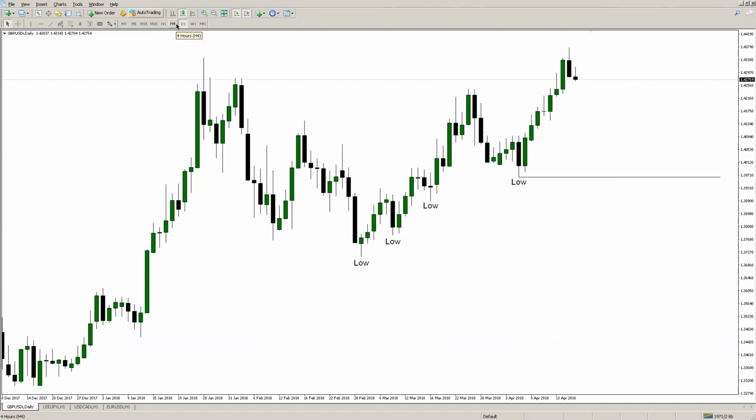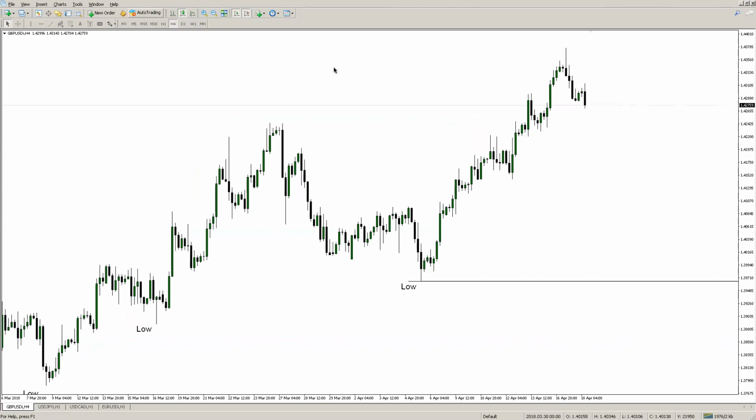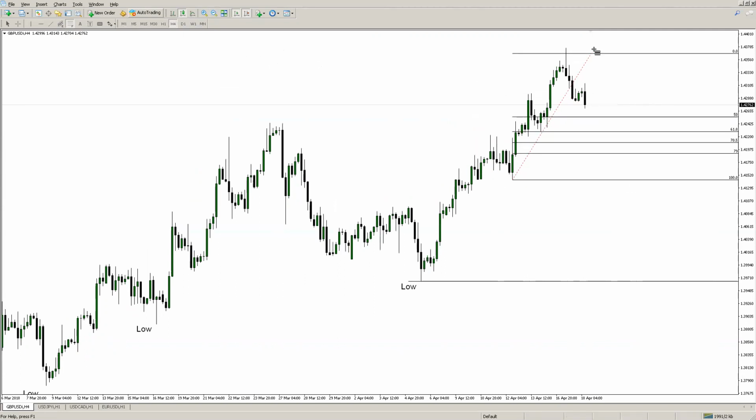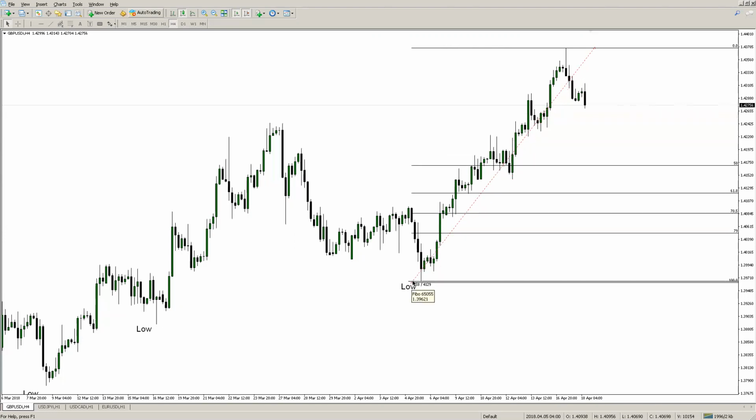So let's drop down to a 4-hour time frame. Okay. So I'm not sure if any of you guys watched my fib video, the video on the Fibonacci levels, but one of the things I was talking about in there is draw your fibs on the swing that broke market structure, okay? So I'm going to explain why I'm drawing my fib on this swing here and not this one, okay?